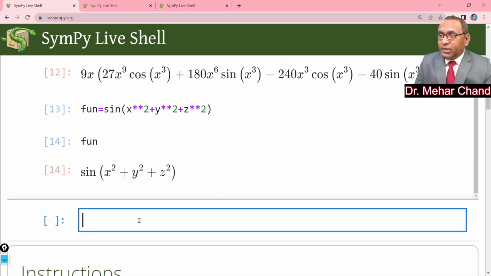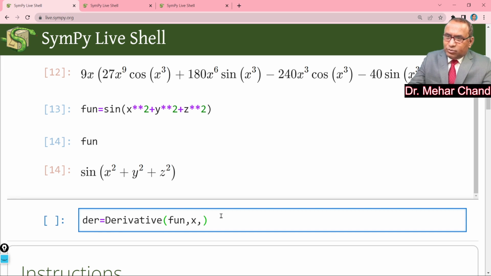Now we can differentiate. DER is equal to Derivative, I am using the Derivative function, and then fun, this is the function. I want to differentiate this expression with respect to x, with respect to y, and with respect to z. So this is the third order partial derivative with respect to x, y and z.